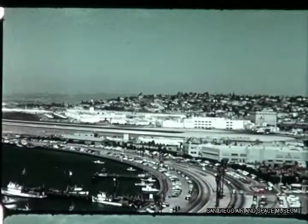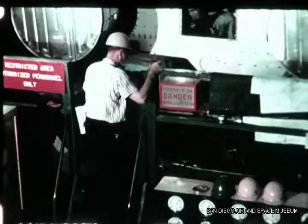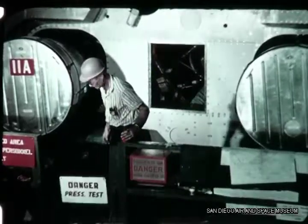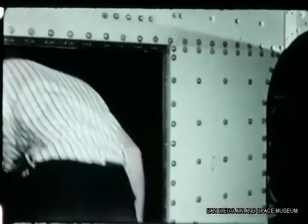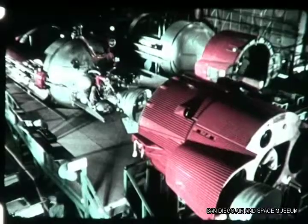At the contractor's San Diego plant, the modifications were integrated into the production schedule. This view shows the installation of the fiberglass heat shield on Missile 11A, 6th flight missile. Before these changes are made to the birds, they are first proven on the full-scale proofing mock-up. Here, progress is one step ahead of production.